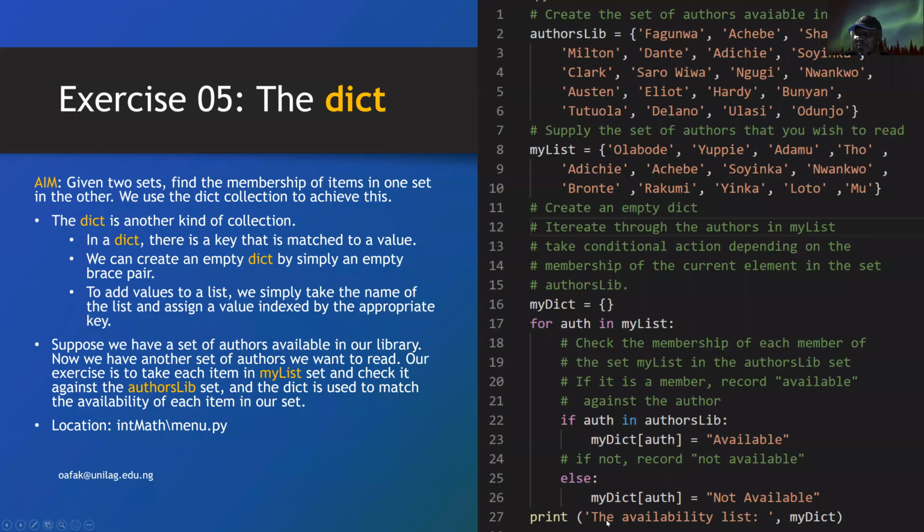By the time it does that one by one, it will have populated my dict. It populates my dict, and it will have answered the question whether we can create a dictionary that will now show us how this is done. So this is the code that does it. You can see this is the for loop, and this is the if block in it that checks for each particular one, whether it's there. If it is there, it will say so. If it is not there, it will say so here.